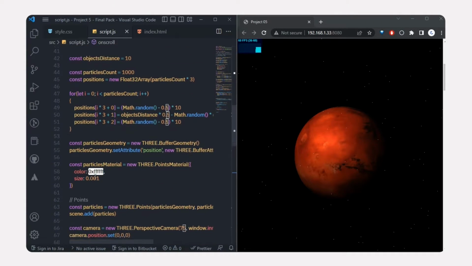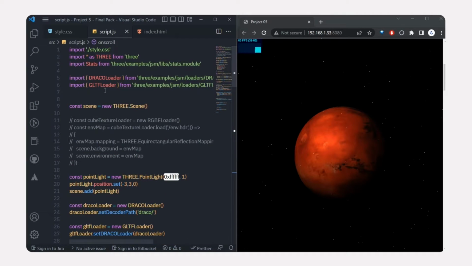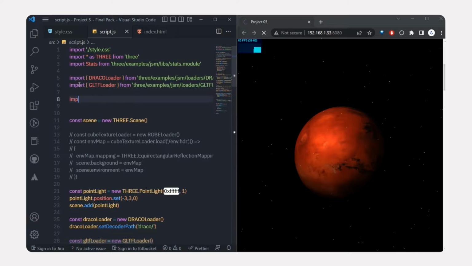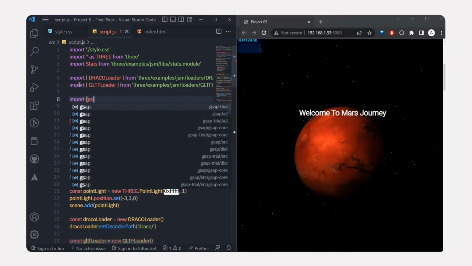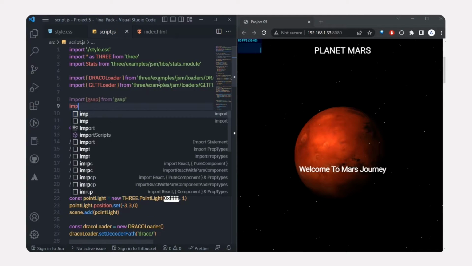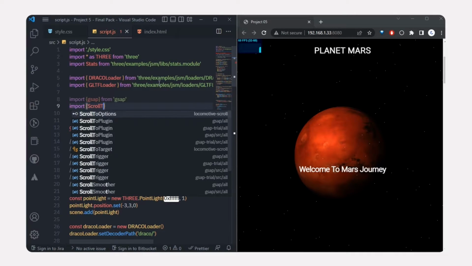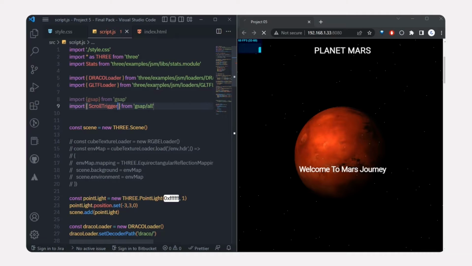Okay, so here what I'm going to do is import the GSAP library from our node modules. So let's actually do that. Let's import GSAP. We're going to be importing the ScrollTrigger. Let's import the ScrollTrigger from GSAP, and here we just need to specify the path, right? So we just need to change that thing. So here what I'll do is I'll just remove that and change that to ScrollTrigger.